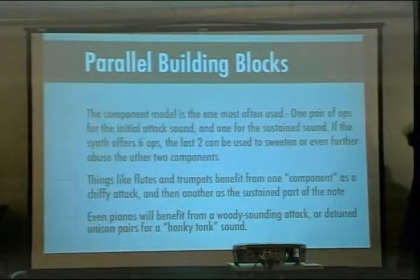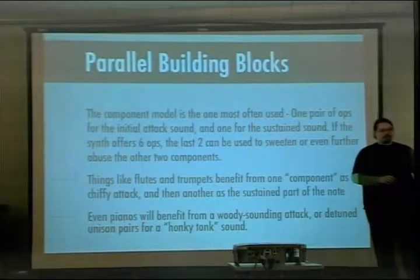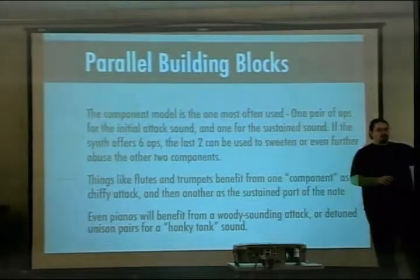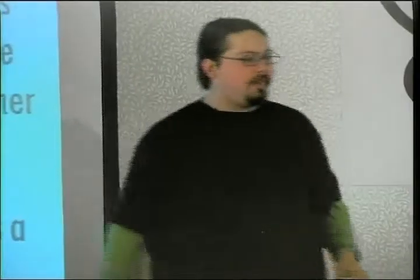And probably the most popular one to use is the component model, meaning that when you make a sound, you're going to have one thing that serves as either the beginning or the middle part of the sound, and the other one's going to fill in the rest. So you don't have to have the trumpet going all the time; you can separate them, then combine them and have one play at the beginning and the rest play afterwards.